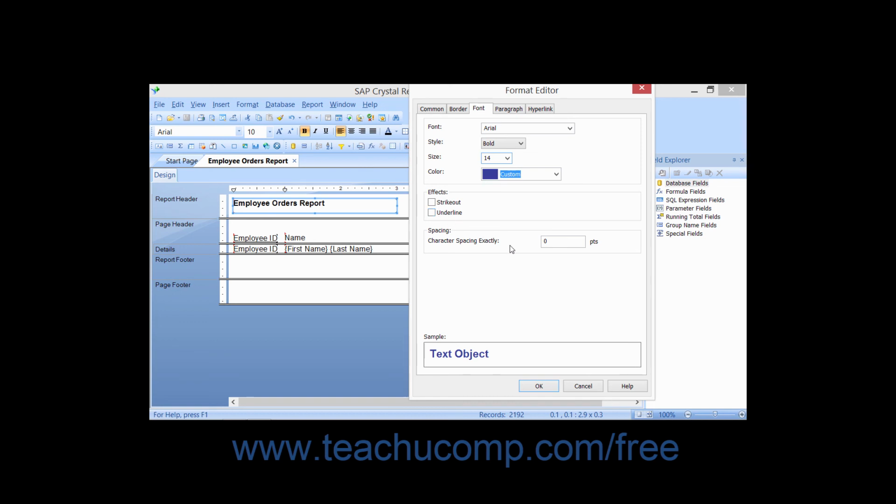You can type a number value in points into the Character Spacing Exactly text box to set the value specified as the value each character in your selected font should occupy, horizontally speaking. This value is measured from the start of one character to the start of the next character. This does not affect the size of the font used. As such, ensure that if you do use this feature that the font has enough space to display the characters in the field without having the letters and the text appear on top of one another. When you're finished, simply click the OK button to apply it.